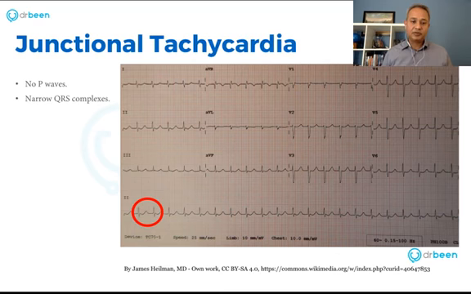Let's continue. And look, this is a narrow QRS complex. If the QRS complex was wide with the absent P wave, you'd say this rhythm is coming from the ventricle. Here the QRS complex is narrow. That means it is still supraventricular. P wave is missing, so it is probably the AV node that is doing this work.